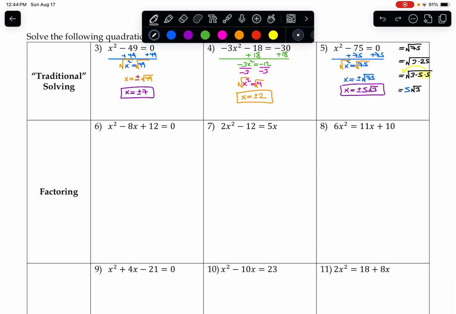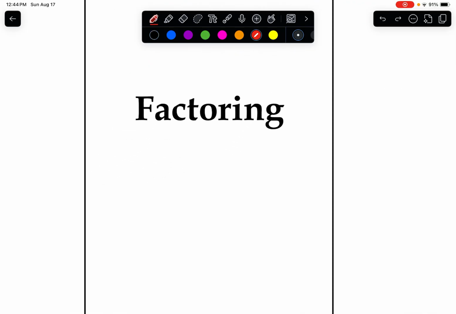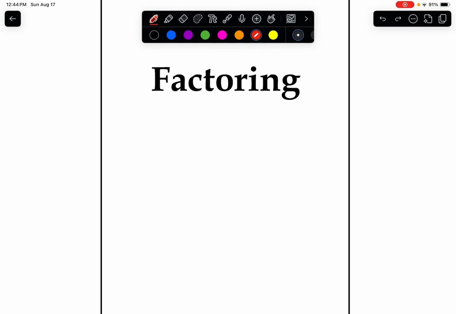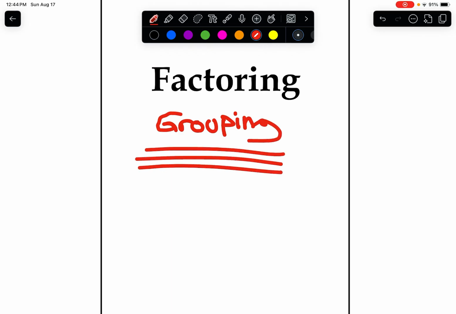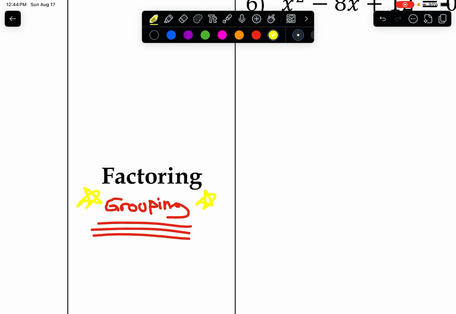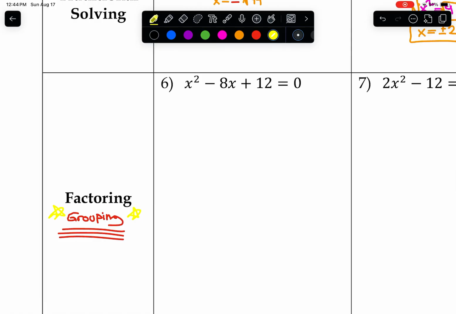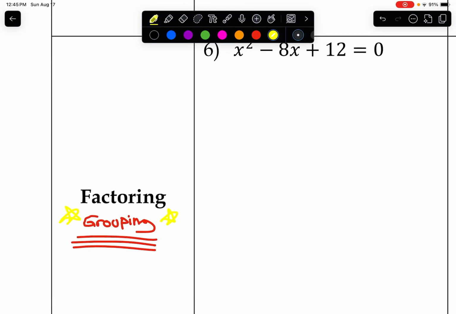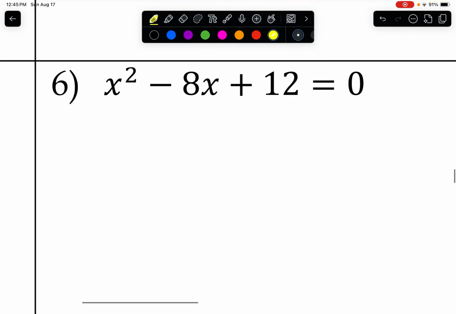So in this next part, we're going to be doing factoring. Now, a very important part about factoring I want to stress is you have to do factoring by grouping. It has to be grouping. So we're not doing any slide and divide or whatever the other tricks are that you may have been taught. This being an AP course, if you're in this AP course, you have to do grouping. You have to show that you know how to do this in a mathematical way. So not saying the other ways don't work, but they may have caveats that don't make them work all the time, whereas grouping does work all the time. And because you're doing an AP exam, you have to show a mathematical method. So we're going to do all these by grouping.